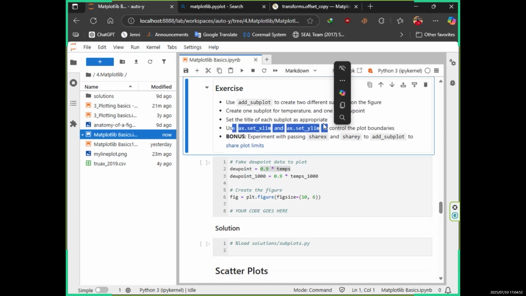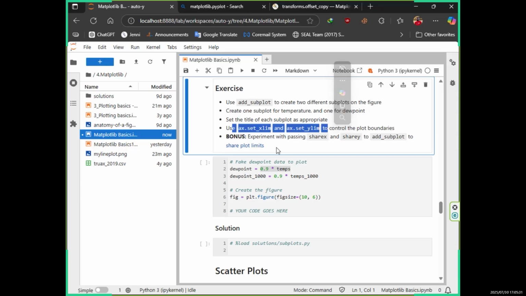You have values up to 100, but in your graph you need to show the values between 50 and 70. What will happen if I set the limit? If I say 50 to 70, it will not show the entire graph. It will only focus on this x-axis. Even if I set the y value to a preferred range of 20 to 50, it will display the y-axis between 20 and 50. So the new graph will be 20 to 50 on y, and 50 to 70 on x, if I set the limit. That's the main function of ax.set_xlim and set_ylim.